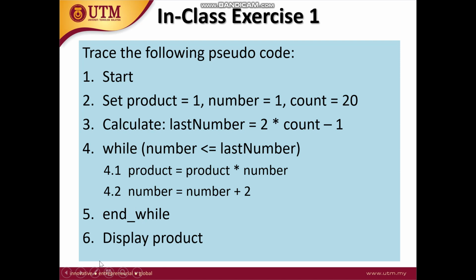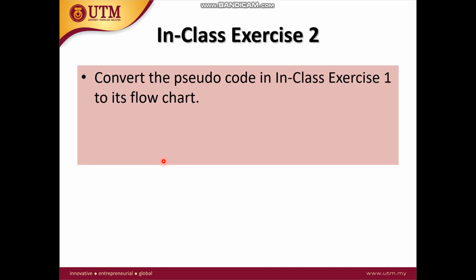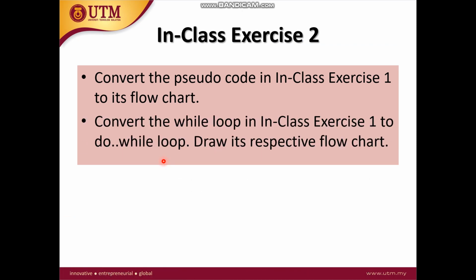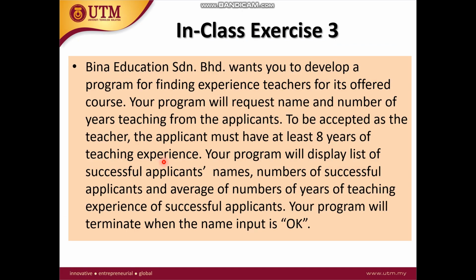This is an exercise you are going to do by yourself. If you have any question, you can write down a comment or send me an email. This is another one. You are writing this one using pseudocode, but here you are going to convert it to a flowchart. You are doing the exercise using a while loop. After that, you are going to do it using a do-while loop by creating its respective flowchart. It is another exercise you can do by yourself.